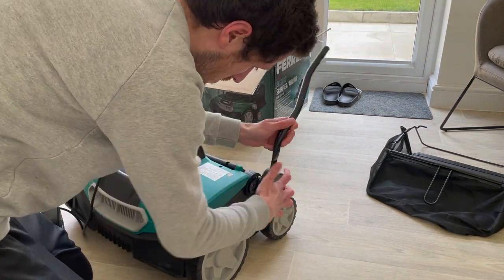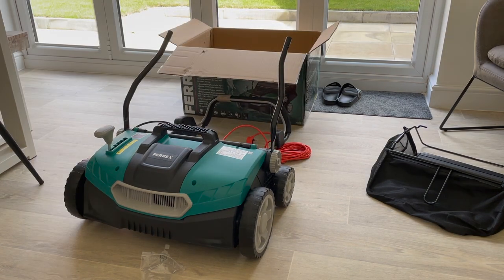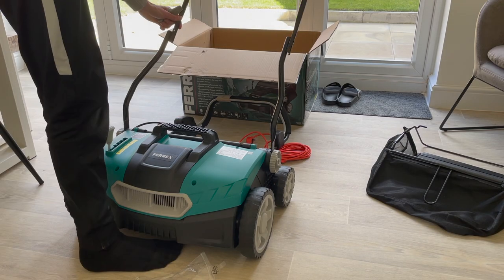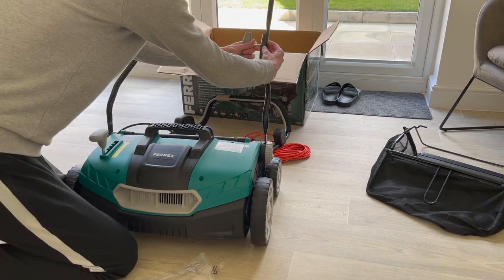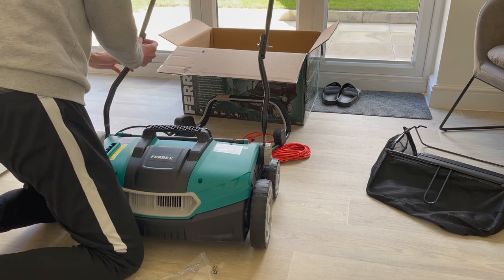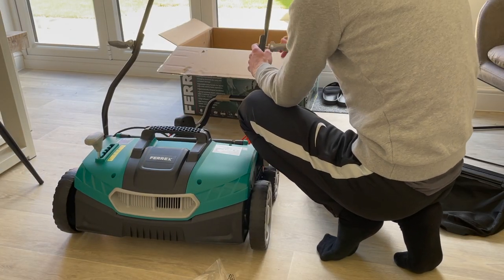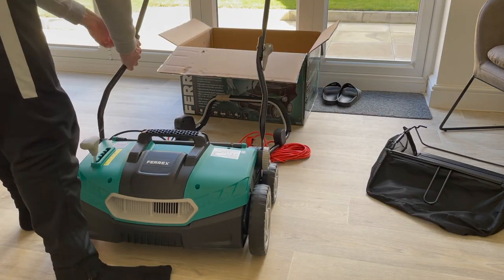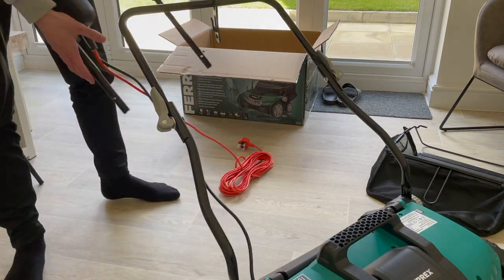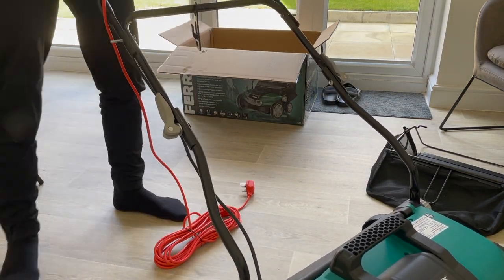You can see I'm screwing the sides on here — there are little bits to put on. This bit took a while to figure out because there were no instructions in the box, just a picture, and the picture was a bit confusing. I've still got a part which I'll show on screen — I'm not clear where it goes. I've had a look around the machine, maybe there's something I'm missing, but I'm sure I'll probably find it in time. I've put it in the garage for safekeeping.